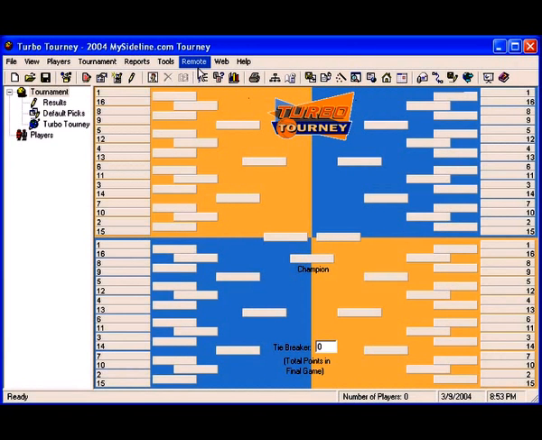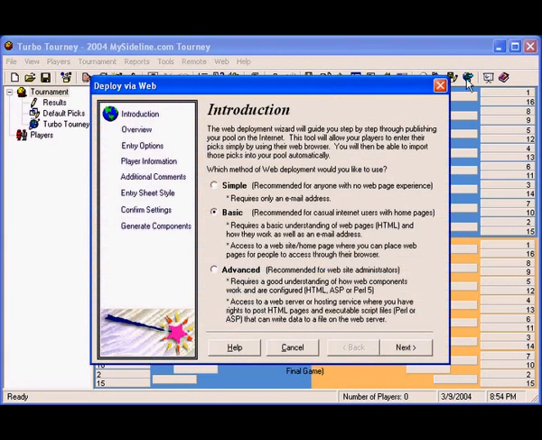We start the deploy via web by selecting the remote menu, deploy via web from the menu item, or we could go ahead and choose the deploy via web toolbar. If I can find it, here we go. Deploy via web from the toolbar does the same thing.